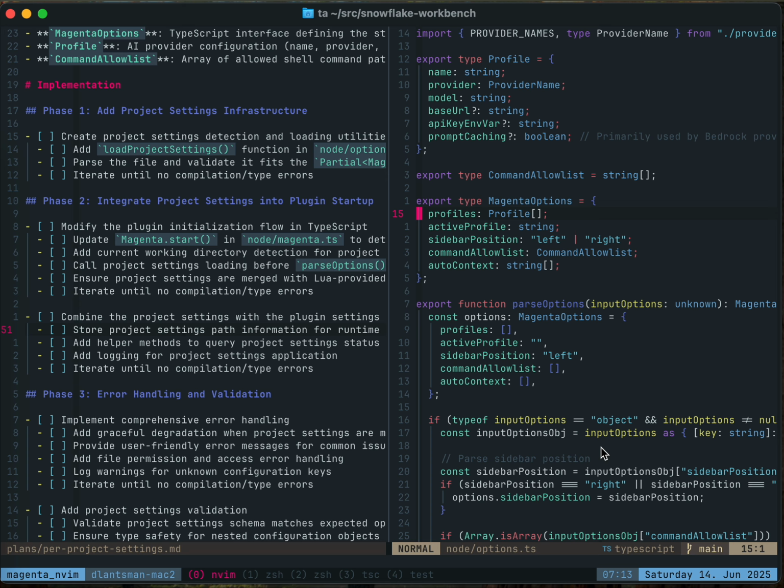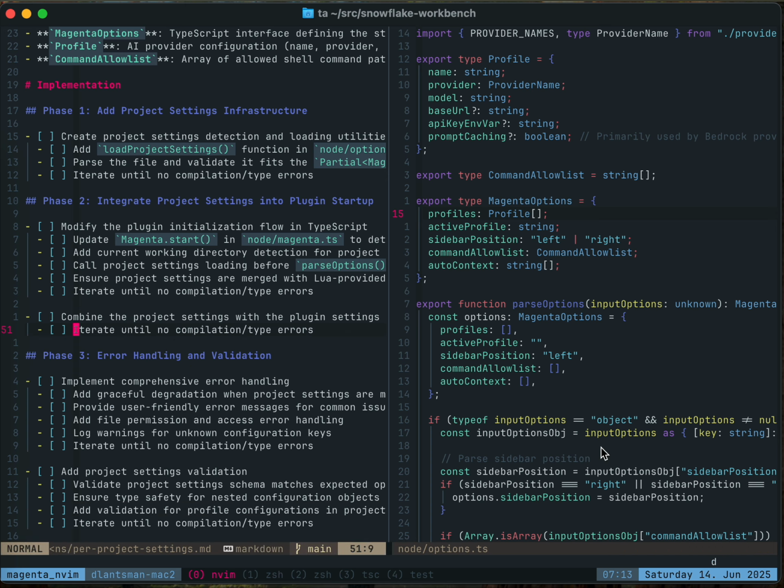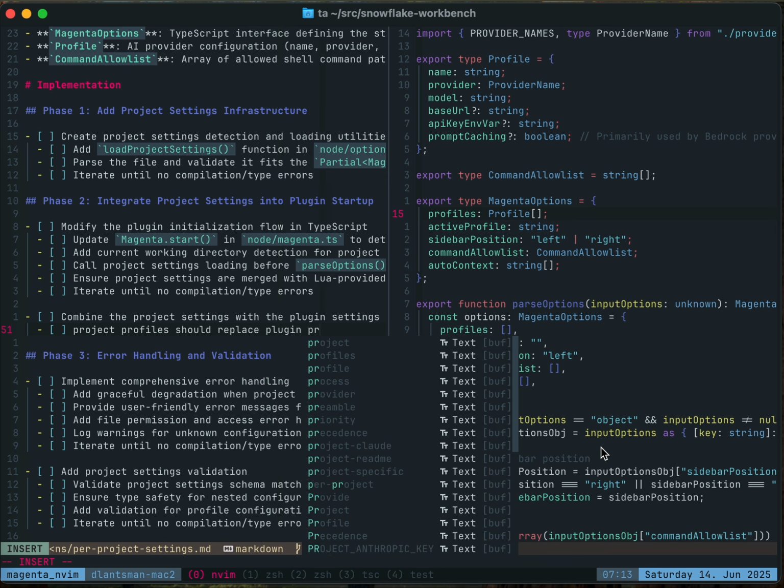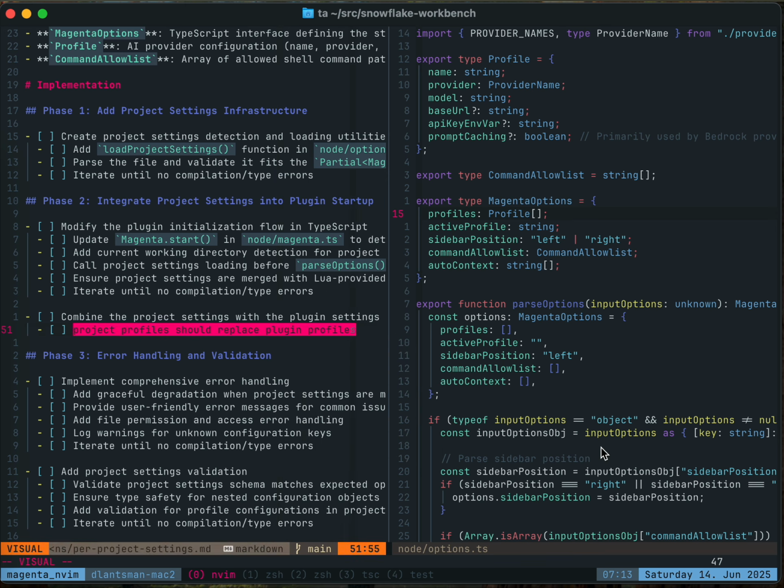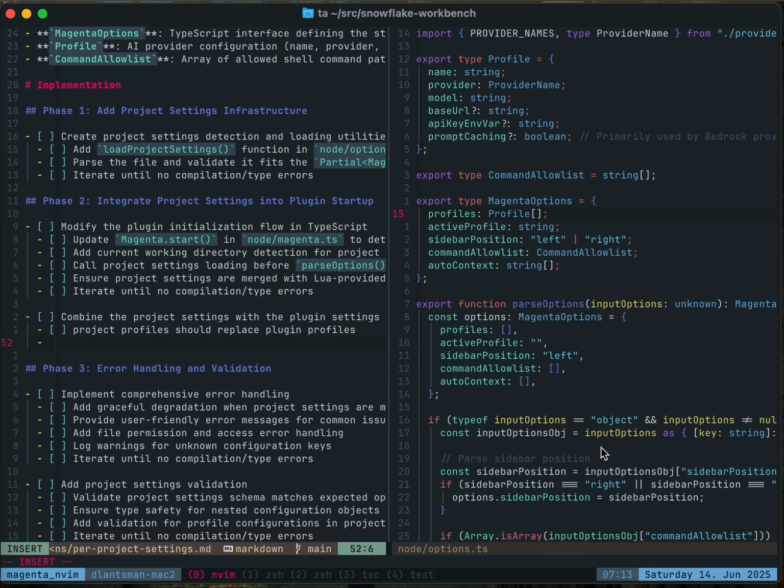So we have profiles. We're not going to do that. Project profiles should override, should replace plugin profiles. The active profile is fine.